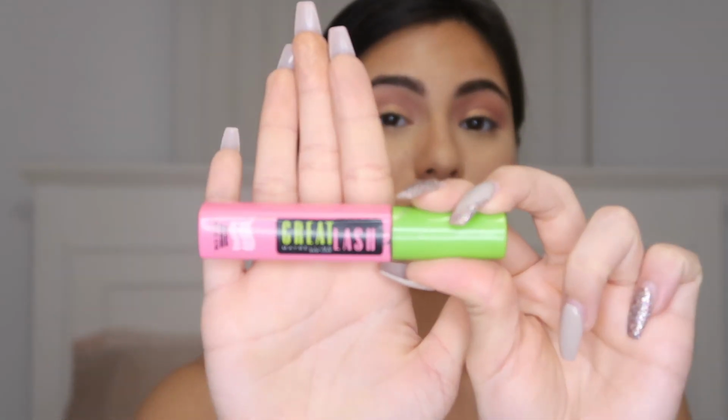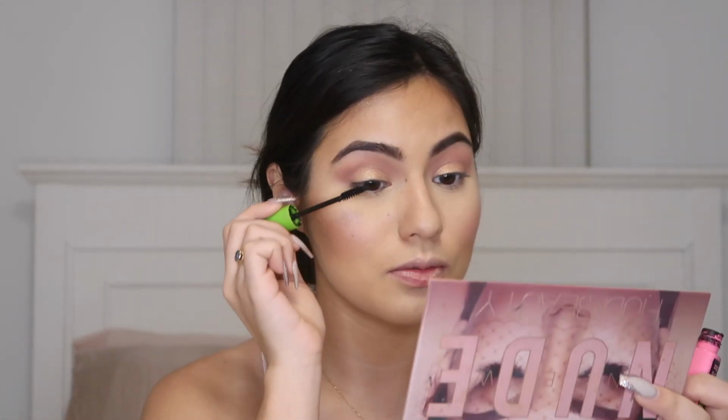And I'm gonna be using this old school Maybelline Great Lash Mascara. It's waterproof, it's so good. Like, I love all the new mascaras that are out right now, but this literally separates my lashes. It makes them go up to the gods. It's so bomb. So that's really it for my makeup, you guys. When I come home, I'll probably add some more highlight because I love highlight, and lipstick, of course.